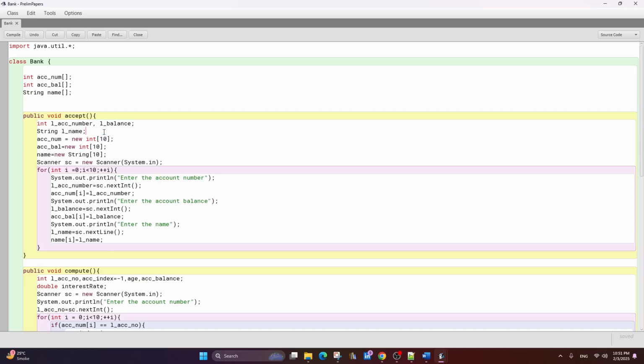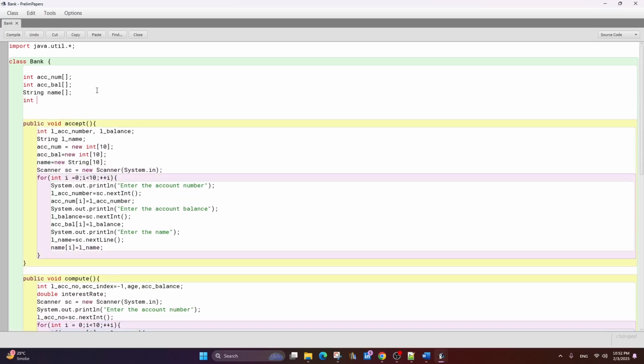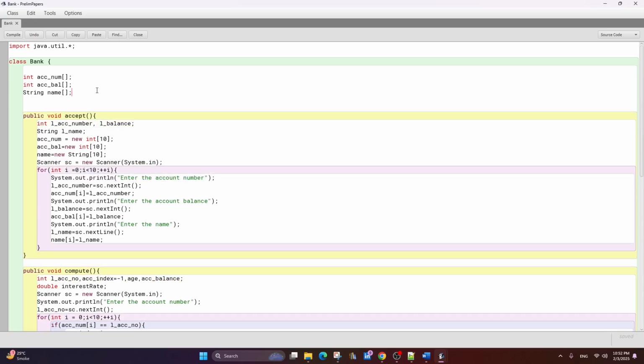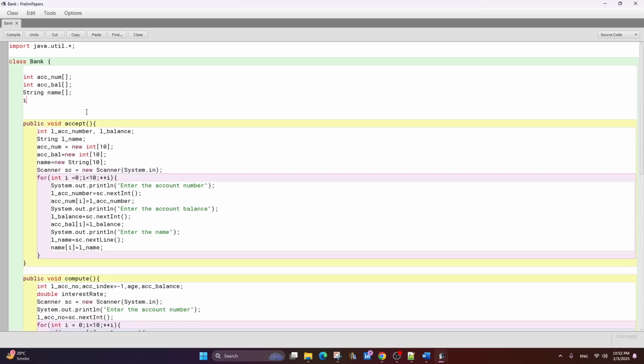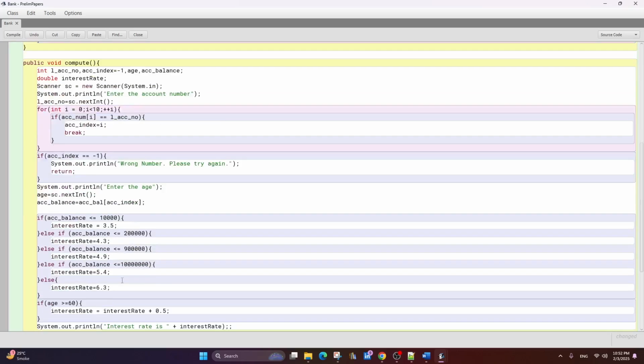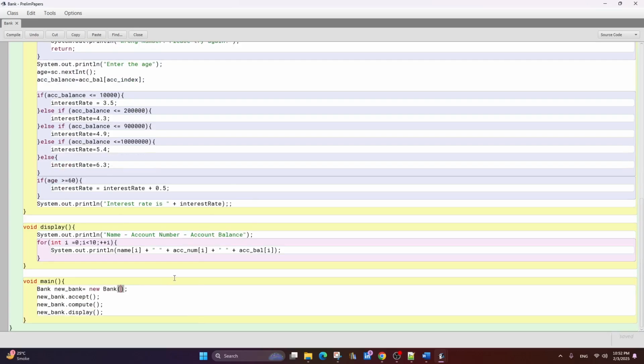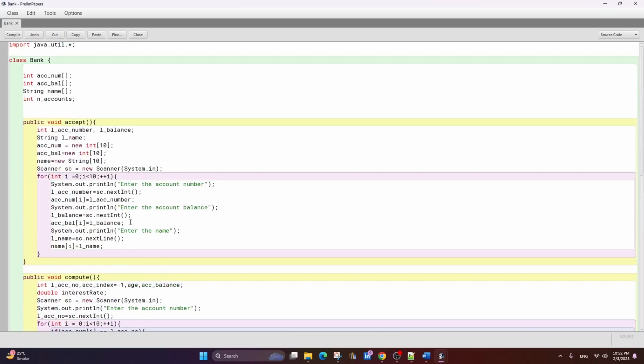You will have another variable, an int n_account, meaning number of accounts, which you initialize when creating this. The constructor will take n_account, you will pass 10 from here, and then use that number here. So 10 will never be a constant.